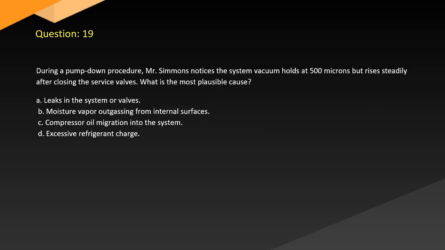Question 19. During a pump-down procedure, Mr. Simmons notices the system vacuum holds at 500 microns but rises steadily after closing the service valves. What is the most plausible cause? A. Leaks in the system or valves. B. Moisture vapor outgassing from internal surfaces. C. Compressor oil migration into the system. D. Excessive refrigerant charge.